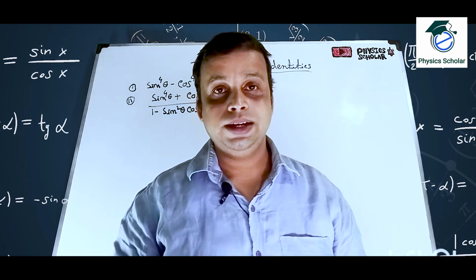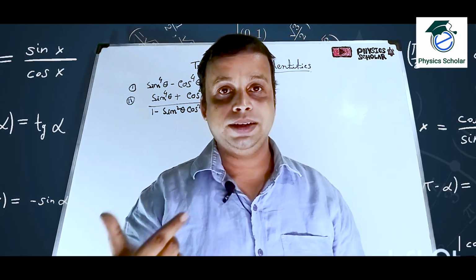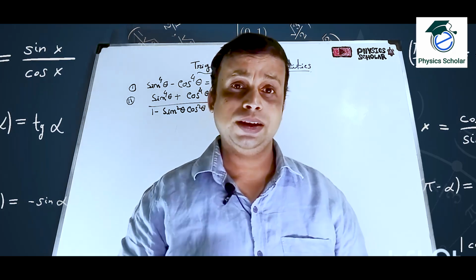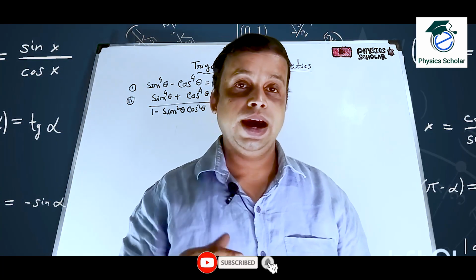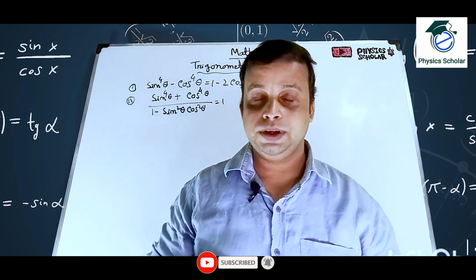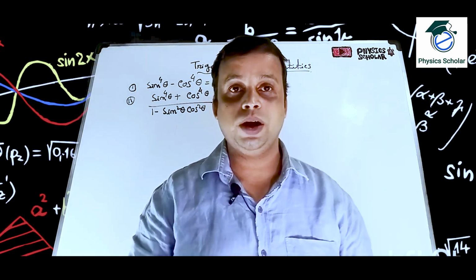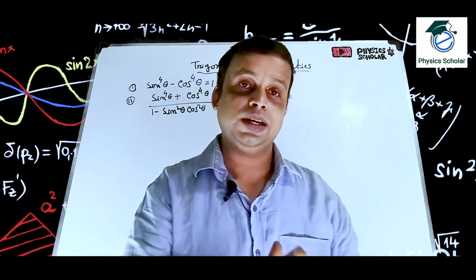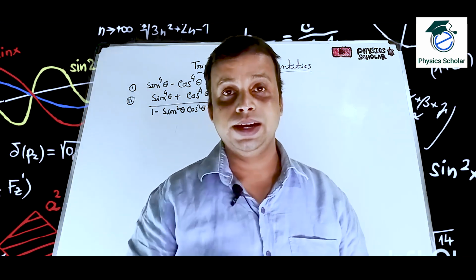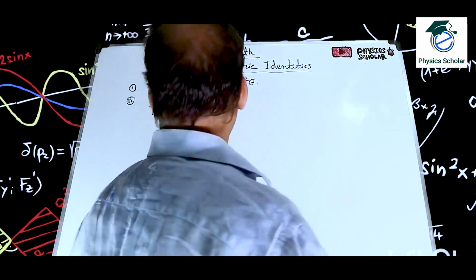Clear? And if you missed my previous episodes, check them, and you will get all the information of the previous chapters: complementary angles, and also the basic properties of the trigonometric functions, sine is equal to what, cos is equal to what, and the formulas, and also the values of the known angles, and some new sums on that, that we have all done. So now, without further delay, let us start.